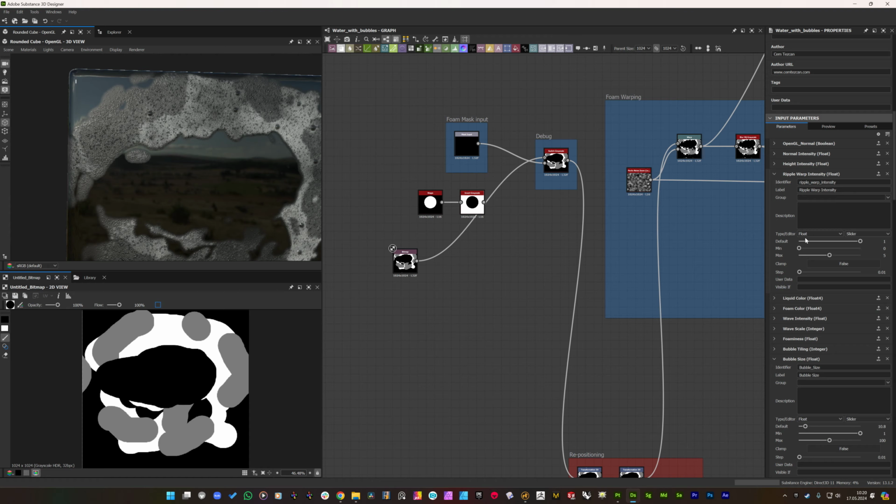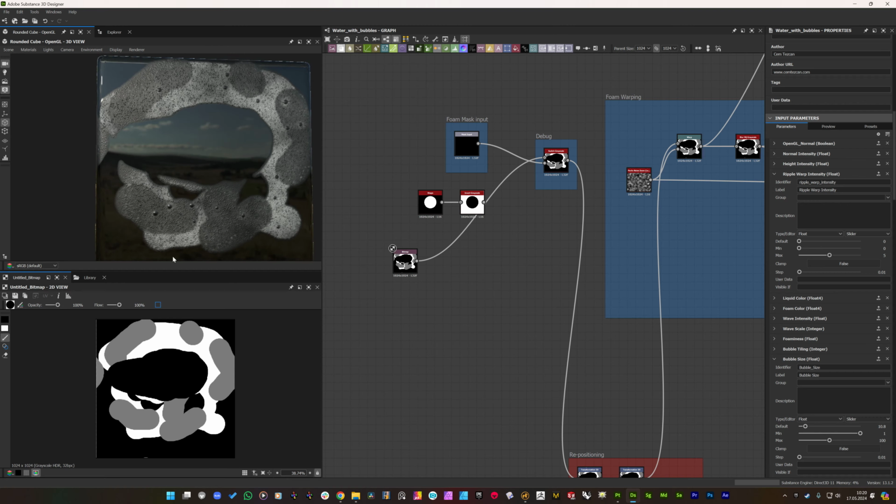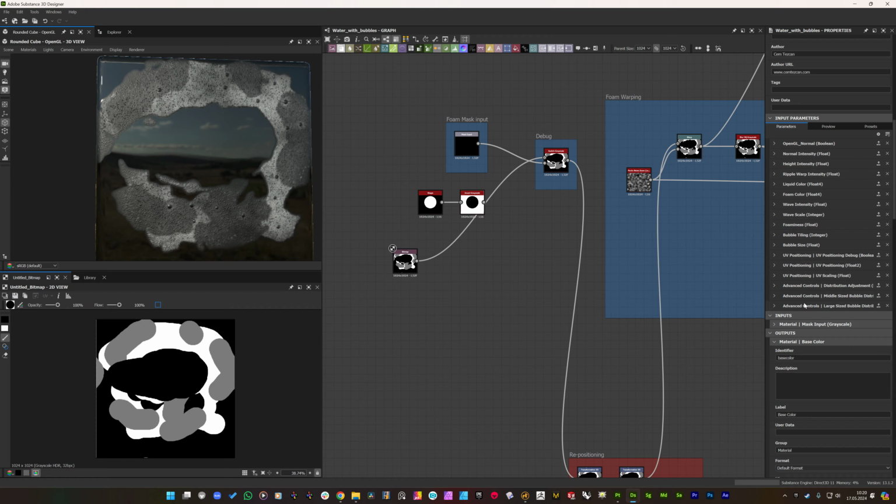So there's a ripple warp intensity as well. This controls the boundaries of your mask that you have painted. Let me show you. If I set it to 0, the result will pretty much be the same as your mask input, but if you increase the warp intensity, it gets a variation around the boundaries to get a nice effect that matches with the bubbles. So let's move on to the painter.